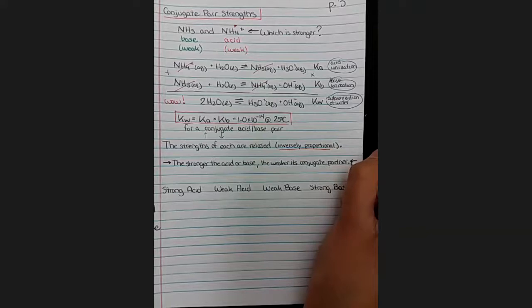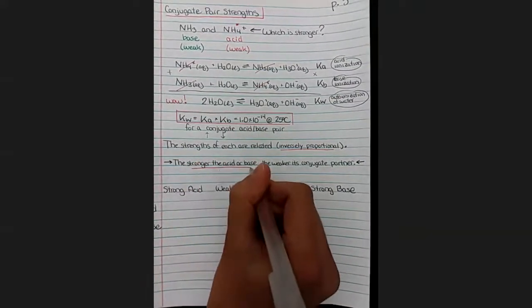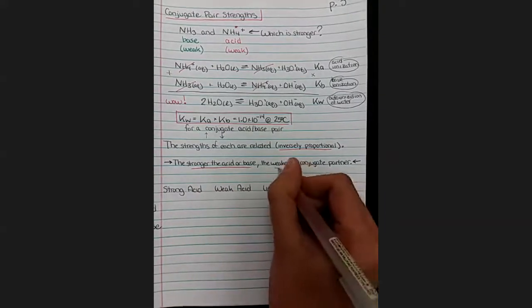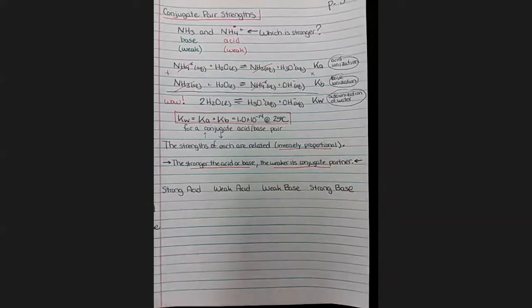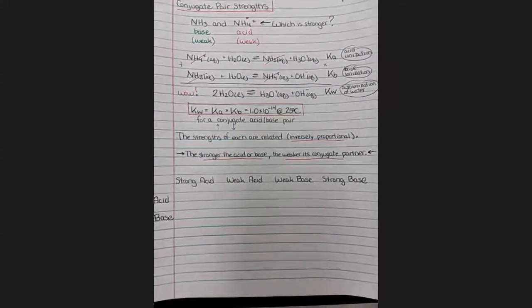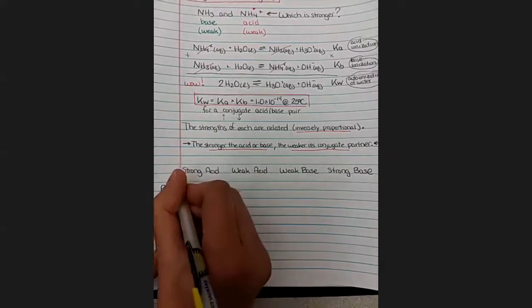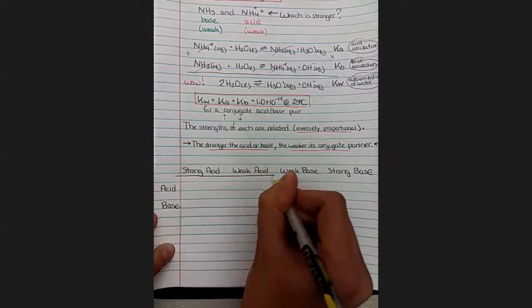Advice only for acids and bases. Okay, so you've got one piece, either an acid or a base. As that first piece gets stronger, the second piece is going to get weaker. So we can look at that with this little table that I've made. We can look at it for strong acids, weak bases, and strong bases.